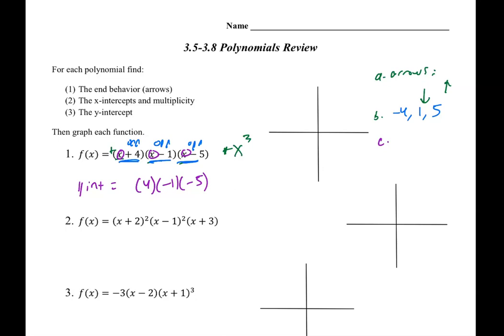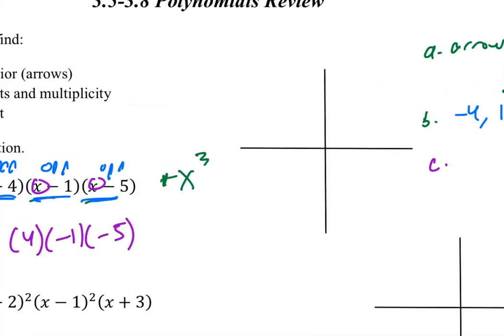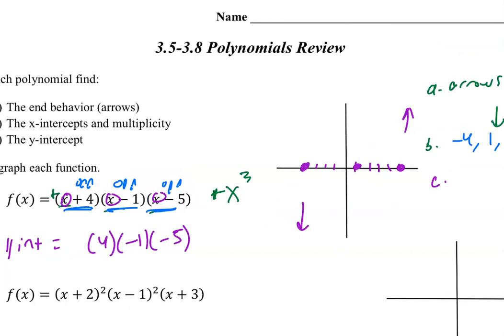And then we just draw it, okay? So here's how you're going to draw it. I'll have better graphs for you on the test that are all labeled and stuff like that. But basically you're going to go to -4, put a dot there, 1 and 5. Your arrows, we said we're going to go from down to up. And then the y-intercept is just another point on the graph. And so when I multiply all those out, what do I get for my y-intercept? 20. So there'll be a point up there. I made sure everything will fit on the graph. And then you just draw it. So this one's just cross, cross, cross.